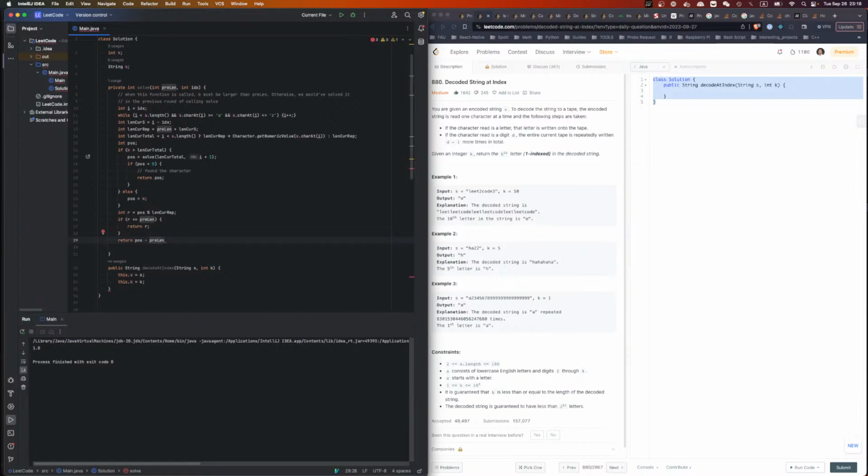Then you do index plus this minus 1. So we say s dot char at this, but we'll do a negative.